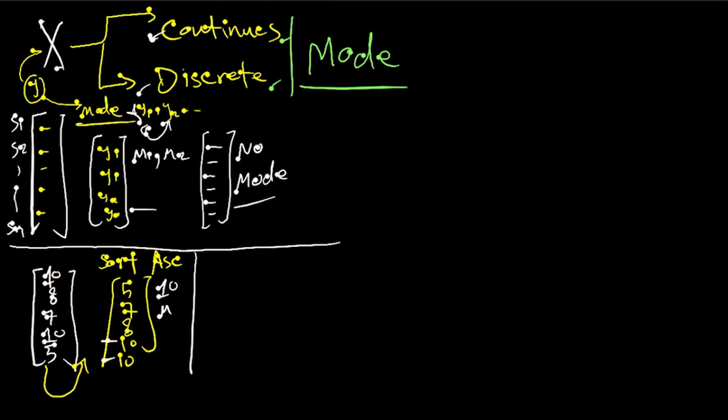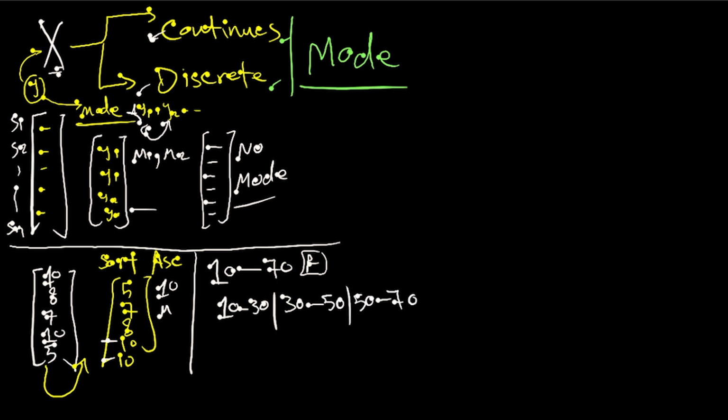But most likely in a large vector of a certain variable that has continuous values, we will end up doing something else, and that is creating groups of values, or interval groups. For example, say variable x takes outcome values in the interval from 10 to 70. In this case, we group this interval into equal ranges of values. Take for example, I take from 10 to 30, and then from 30 to 50, and then from 50 to 70. The range from 10 to 30 is 20, the same range is in here, the same range is in here. So this is the first step that I would do in a continuous vector.